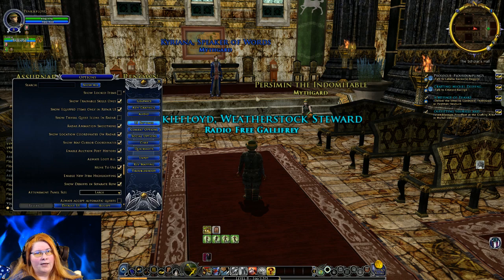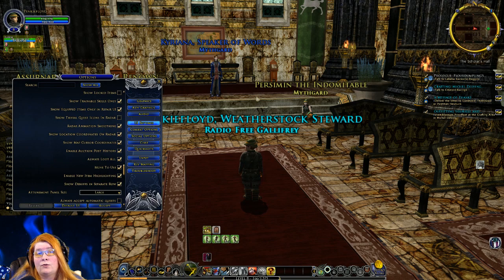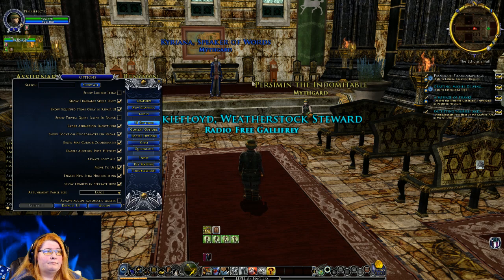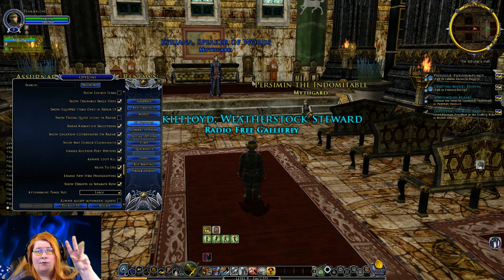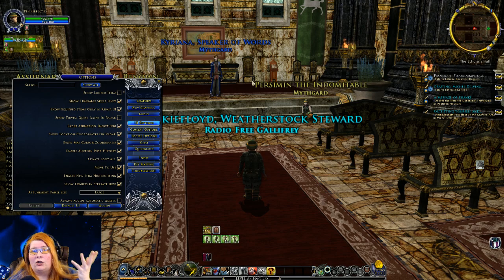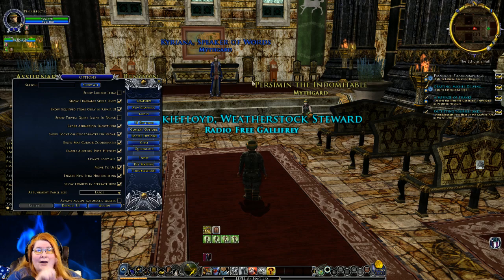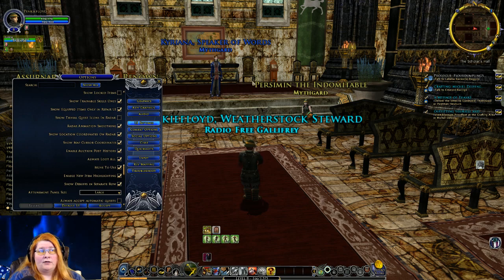Well, if, for example, there's something that you can use, like a door or a craft, like you see a piece of ore out in the wild and you're a prospector and you're going to go to mine it, you can right click on that thing and your character will move to it and try to use it. So I apparently can't use Kiriana. So that's fine.